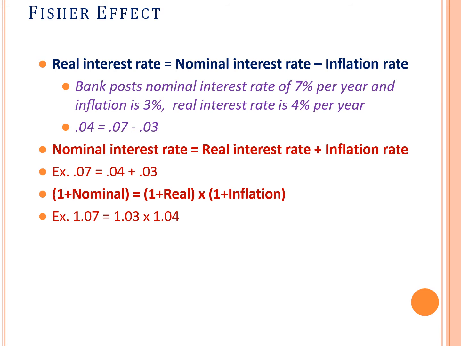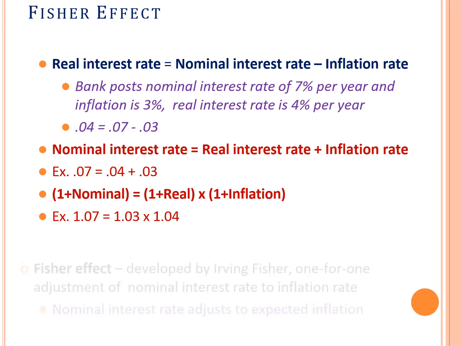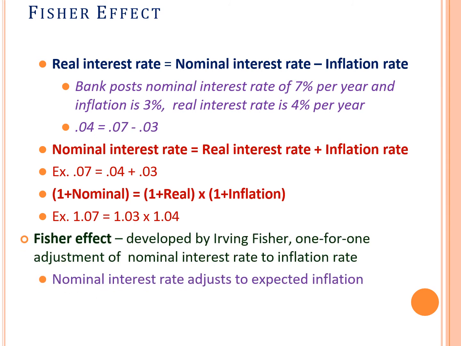And so all these are just some different tools you can have in your toolbox to figure out how to calculate the real rate of interest, the nominal rate of interest, or the rate of inflation. And all this is, like I said, just what we call the Fisher effect, because it was developed by that guy, Irving Fisher. It tells us that the nominal interest rate adjusts to inflation. Okay.